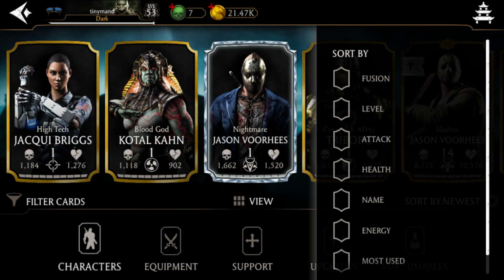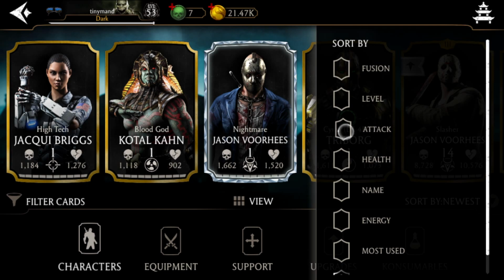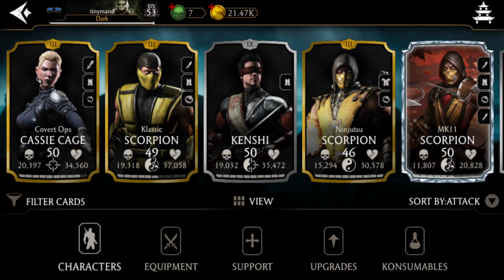So, which are my strongest characters? Let's basically sort everything by attack. Look at this. I have Covert Ops Cassie, Classic Scorpion, Kenshi, Ninjutsu Scorpion, and MK11 Scorpion. Out of those five cards, two of them are Spec Ops. So having High Tech Jackie will greatly benefit two of my strongest characters.